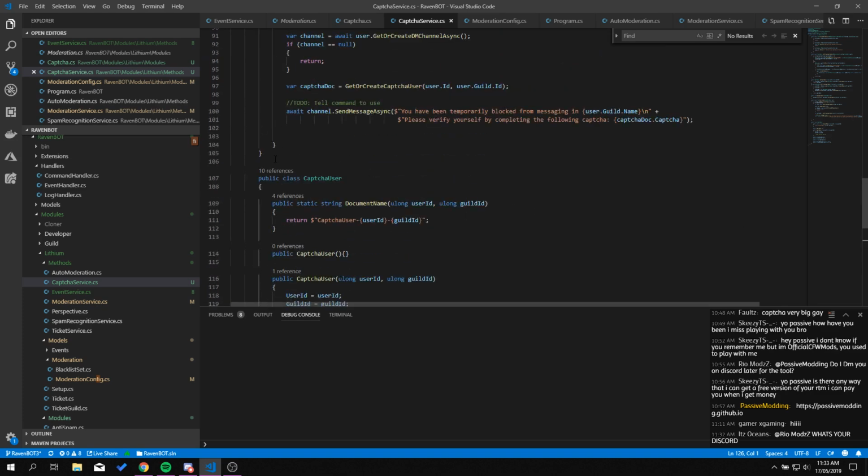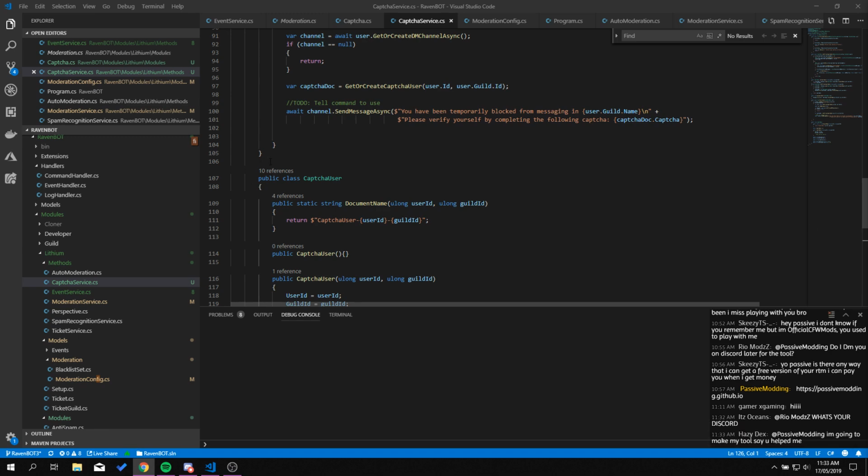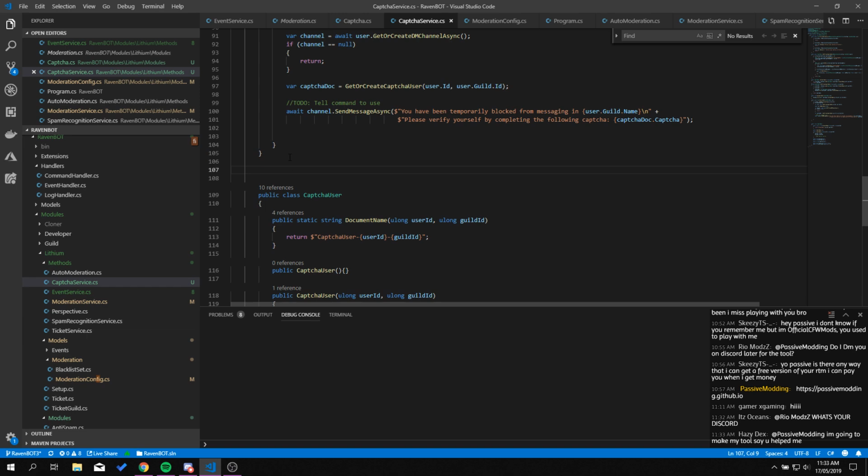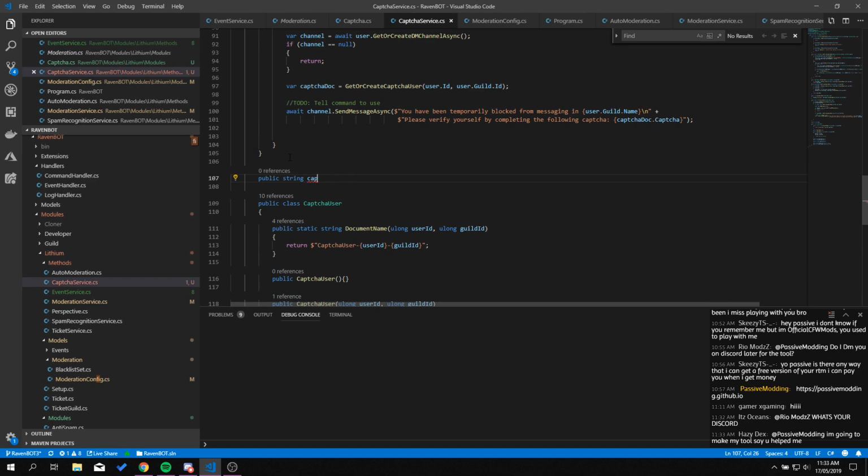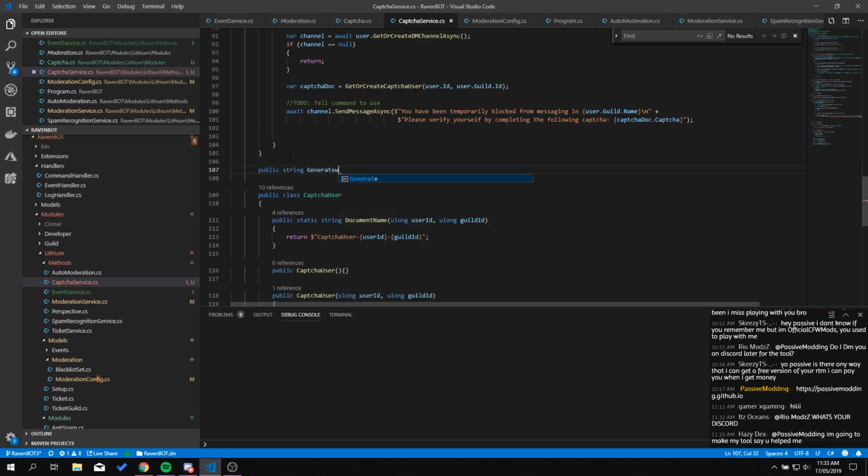So if we go ahead and go public string, captcha string, no, generate.